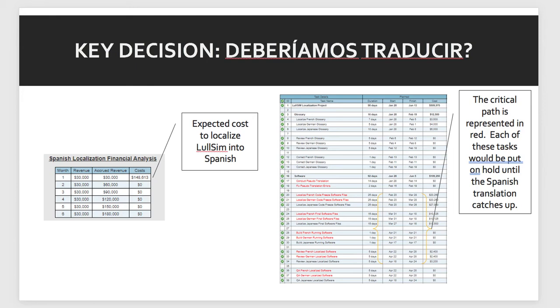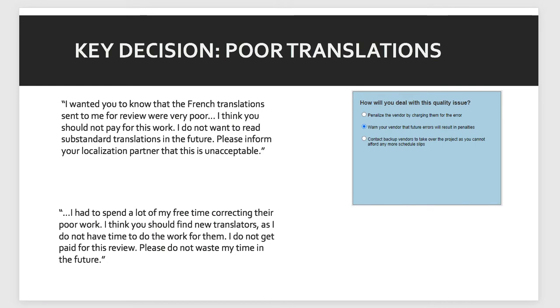With localization tasks currently underway for the 3 approved languages, any delay would set the critical path to this new language and potentially delay the project weeks or even months, therefore preventing distribution and establishing a project decision. It is up to you to take on the Spanish project or not. So there's a decision making there. Poor translation. What do you do with these?